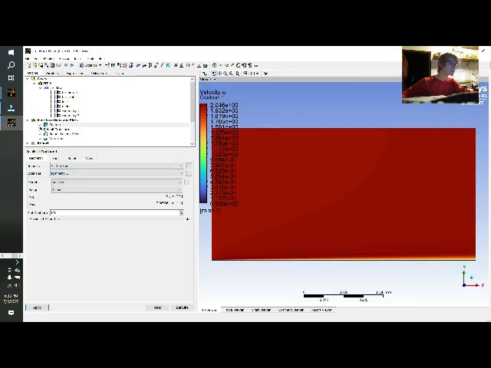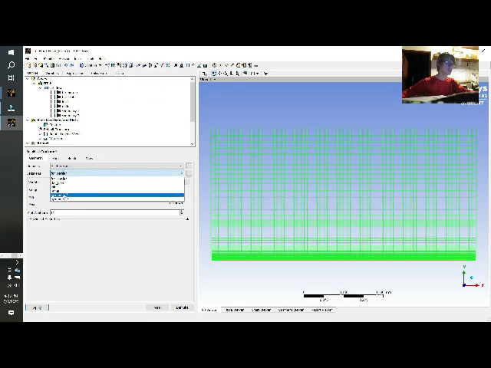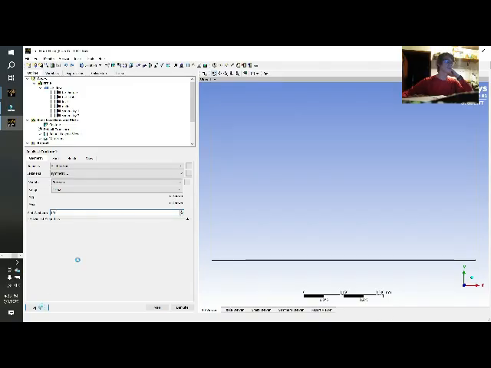Okay. I'm going to unclick on that and then insert a new one. Do it symmetry 1. This one would be pressure 110. Apply.